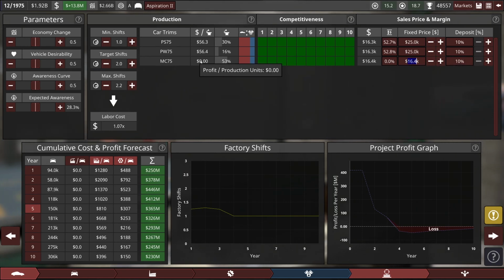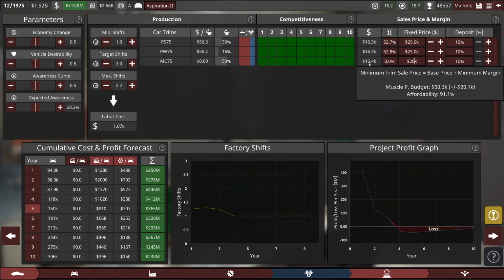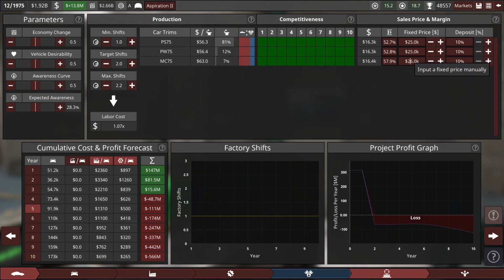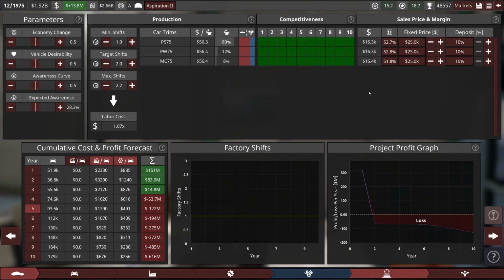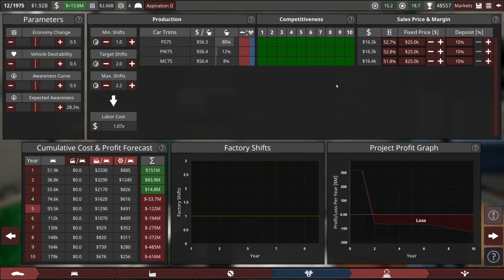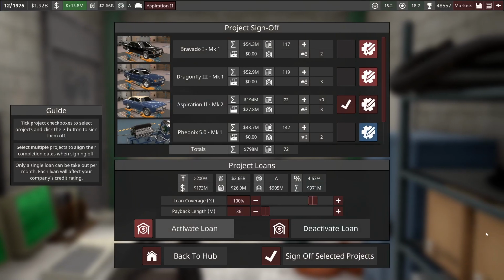And then the muscle car, I'd like to sell for slightly more. We can make a tiny bit more money on it. Take a slightly higher margin. Yeah. Ooh, actually, that seems to be losing us money. Maybe it's better at 25. Although I guess this forecaster doesn't really mean anything anyway. Let's leave them all at 25 grand for now and see how that goes. We can always adjust it after the fact.